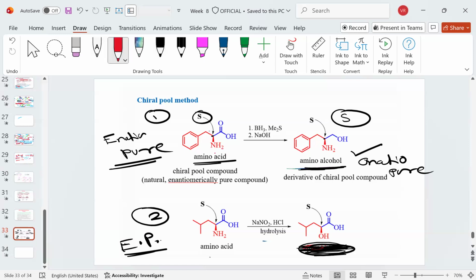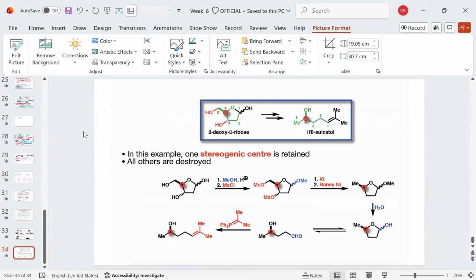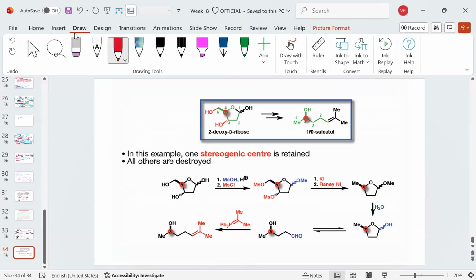So this is basically chiral pool. These two syntheses are like a chiral pool. So the starting material stereochemistry you have selected from the start, and that carries forward toward the end of the product. So I will show some more complex examples. However, I will not explain all steps, so you can refer to the slides later. Right now, this is another example.